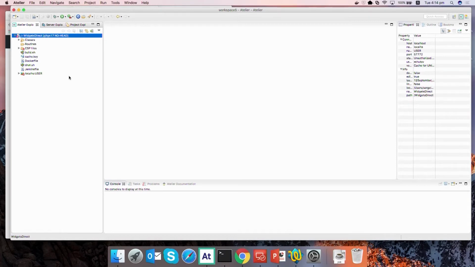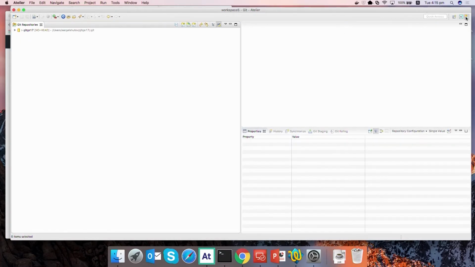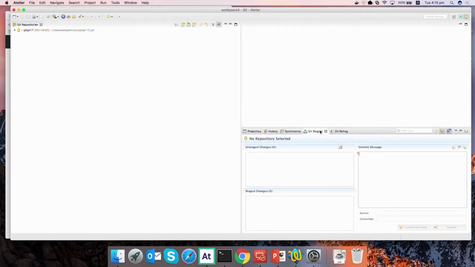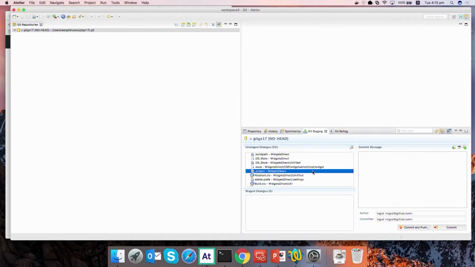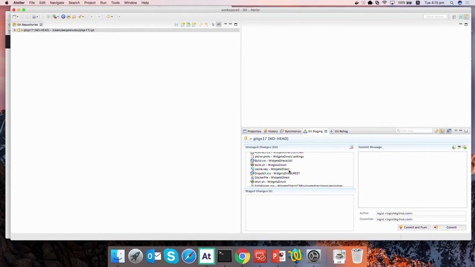So what we need to do now is add all our files into the source control. To do that, we go into the Git perspective, and we go to the Git staging view. I'll select my repository here, and it shows me all the files that I have in my repository. There are a few files that I don't want to submit. One of them is the cache key, because this is the license for InterSystems IRIS. I will just ignore this one.